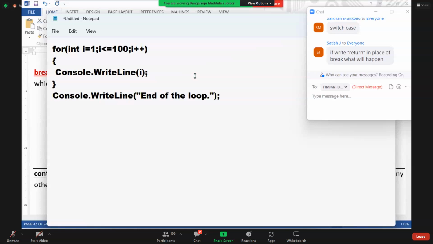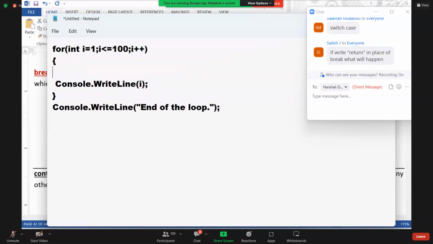If I don't want 77 also, then I require three loops. 1 to 6, again 8 to 76, again 78 to 100. Is it not becoming hectic? Yes or not? It becomes hectic to write the code. So just watch.